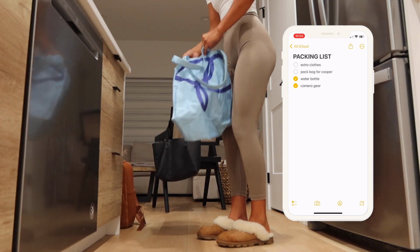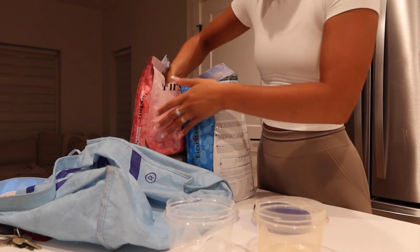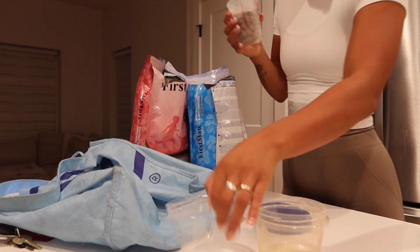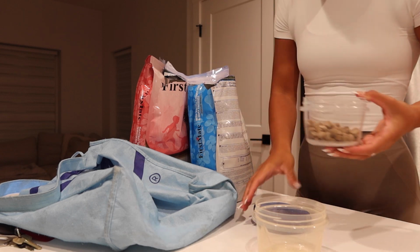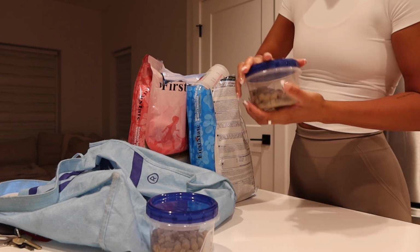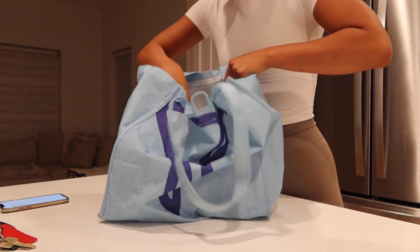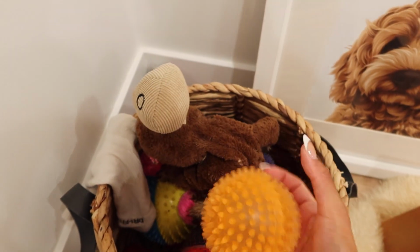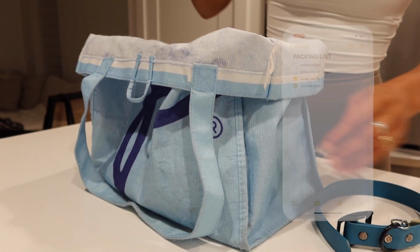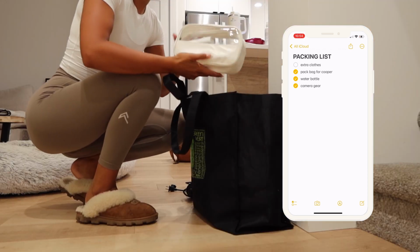Now, since both my boyfriend and I were going to be away for work all day, our pup Cooper had to go somewhere. Luckily, my parents and my boyfriend's parents are absolutely incredible and are always willing to help with Cooper whenever we need it. Today, he was going to spend the day with my boyfriend's mom, and so here I am prepping his food and some toys. Although I wasn't going to be dropping him off, I still wanted to prep this bag for my boyfriend since he also has to get himself ready in the morning, and I didn't want him to have an extra thing to think about. This way, he could just grab Cooper, grab the bag, and go.